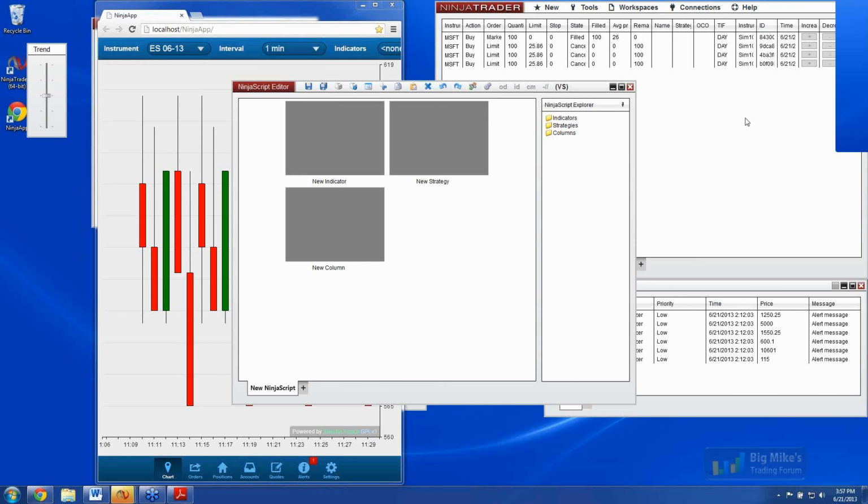NinjaTrader 8, we support the lowest possible time granularity the Microsoft .NET framework supports, which is called a tick, not to be confused with a price movement of an instrument. I can't remember what the exact representation in terms of time is, but it's smaller than a millisecond, it's smaller than a microsecond, it's really small. And we will support to that level.